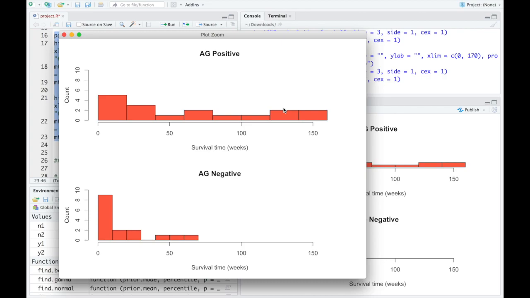We plot the two histograms of the groups in one picture so that we can directly compare the two. We could see that the histograms in the plot here show that empirically at least, the patients in the Ag positive group tend to have better survival prospects than the Ag negative patients. Note that there is no censoring here, so every patient observed did have an event.